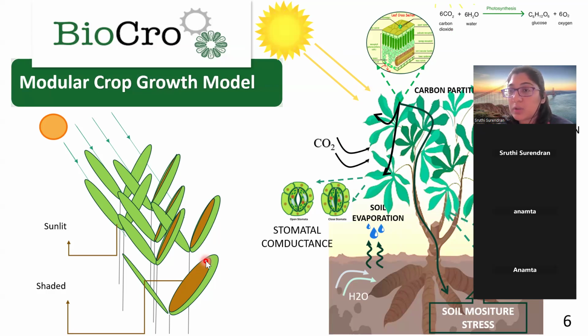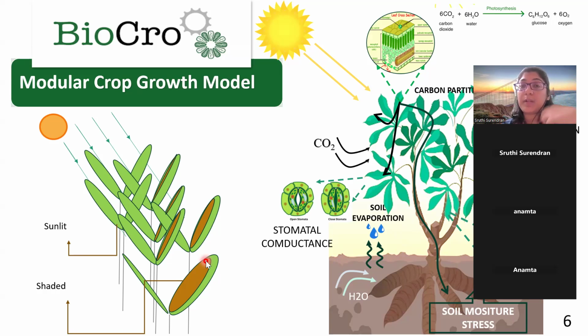We have gone through the Ball-Berry model. We have also gone through the C3 assimilation module, which is taking into consideration all of it, a coupled FvCB and Ball-Berry model. So this way you can either run the FvCB module alone, or you can couple it with two models and run the two modules together. So this is what it means when you say that it is a modular crop growth model.